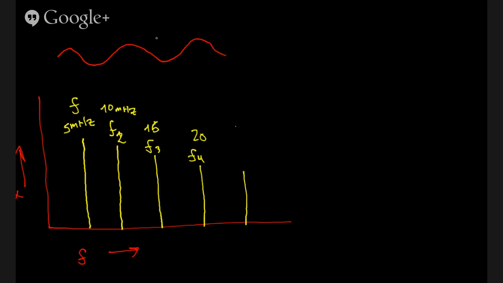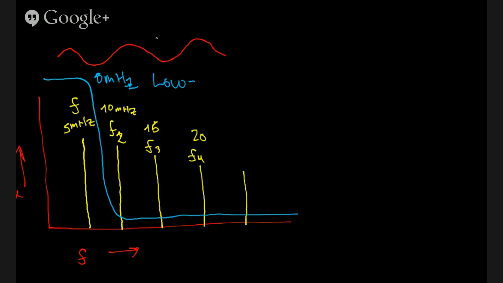So most transceivers use filters to reduce these harmonics. For example, we could install a low-pass filter here. So if we only want 5 megahertz output, we can put in a low-pass filter which only allows frequencies below a certain point. We could say, I don't know, 8 megahertz would work. Low pass filter.